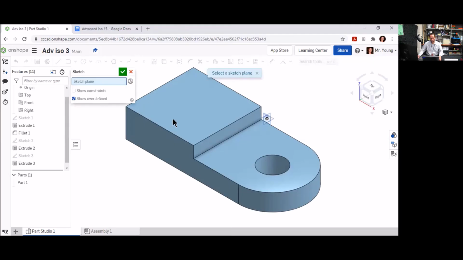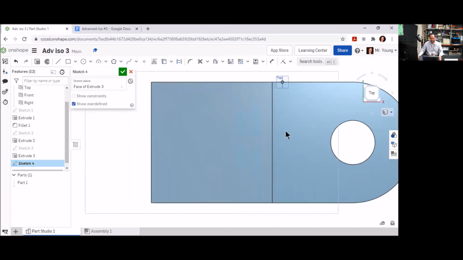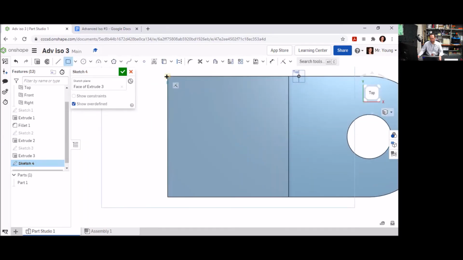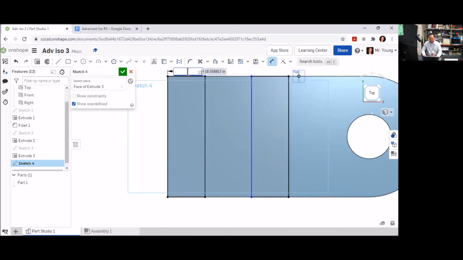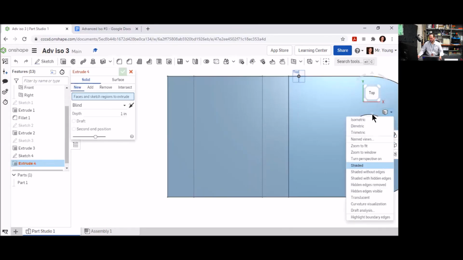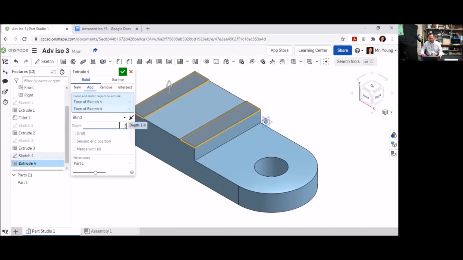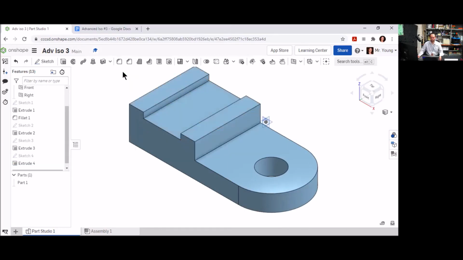Create a new sketch on the top plane of the second feature we just created, rotate to the top view, create your first rectangle from the upper left corner point down to the right, and your second rectangle from the upper right corner point down to the left. Choose the dimension tool and make the width of these two rectangles 13. Go ahead and finish that sketch. Choose the extrusion tool, rotate isometrically, select those two rectangular spaces, and extrude those up a distance of 5. Click the green check mark to finish that feature.